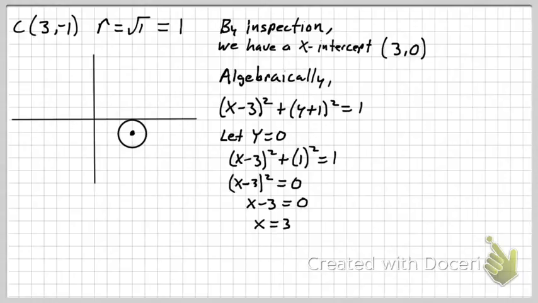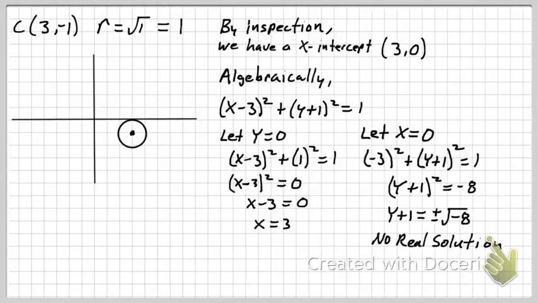How do we get Y intercepts? Just the opposite. We let X equal 0, plug it in, and we try to find our Y intercepts. And we see here that we end up trying to take the square root of a negative number, so there's no real solutions, and we can see that from our graph.